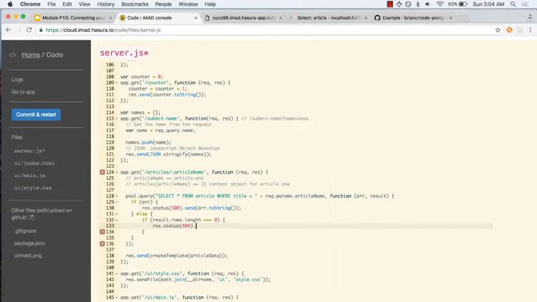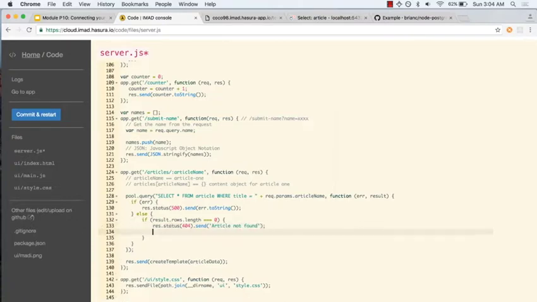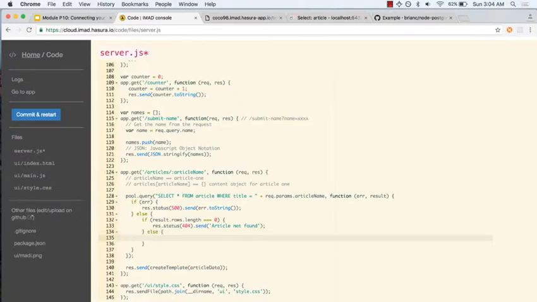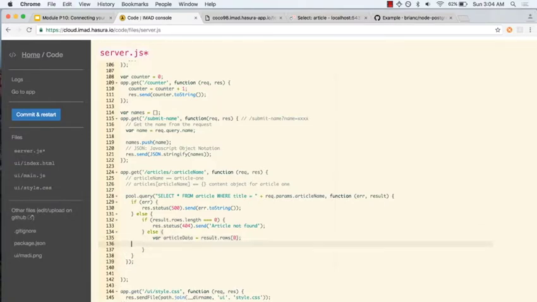That means that we didn't find the resource that was being requested, and we'll say article not found. But in case we do have something, then we'll say article data is equal to result.rows of 0, which is the first element. And now that we have the article data, we can template it.